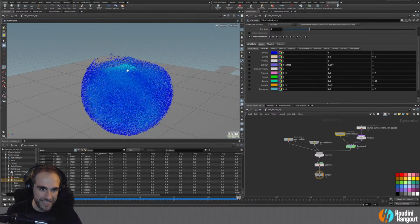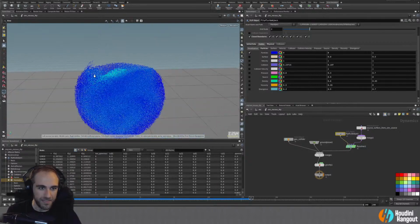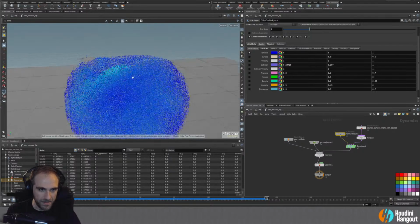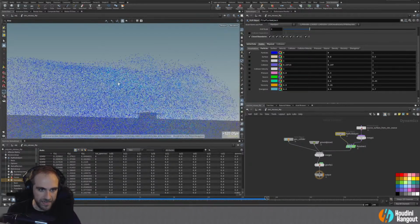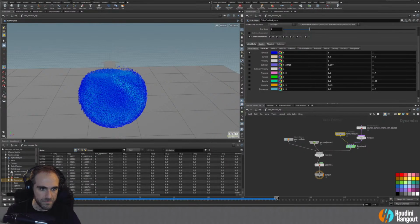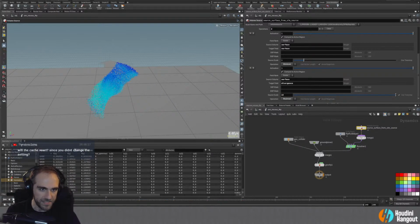Okay, so now you can see here it looks like there's some velocity happening here a little bit. It's hopefully going to fill up the rest of this. Hard to say. No, doesn't look like it. All right, so let's try that again. Maybe we need to overcome gravity. Let's try 15 and see if that gives us a better spot.